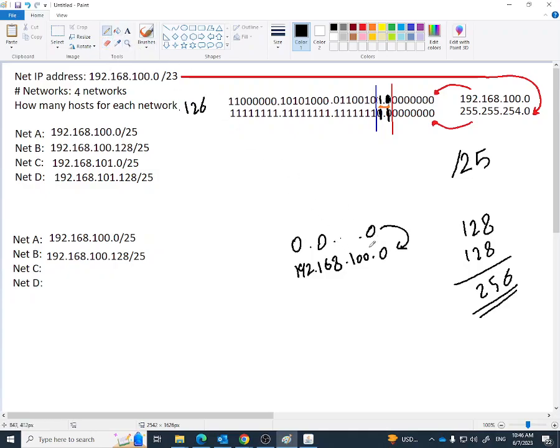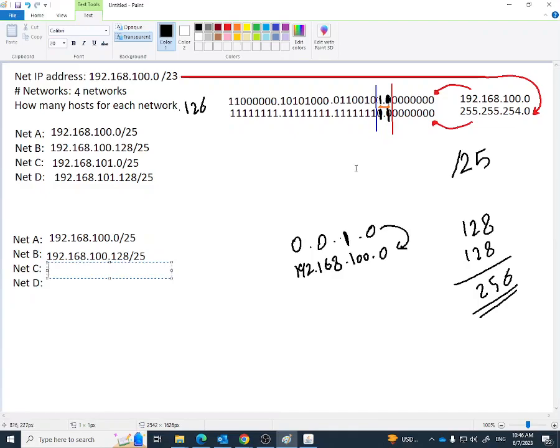And the next octet was 0 already, so we're just going to put 1. And in this case, we are going to add this number here to this number here. So what I'm going to get is 192.168.101.0, and then 25.